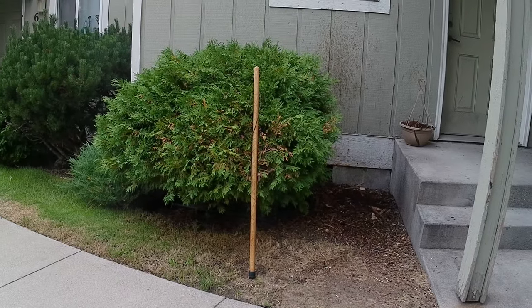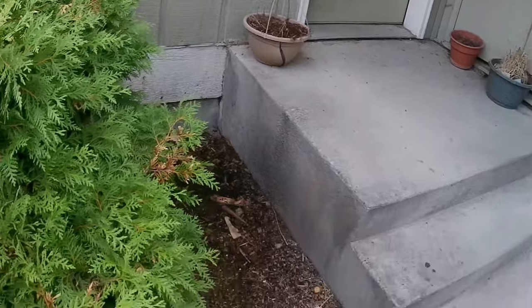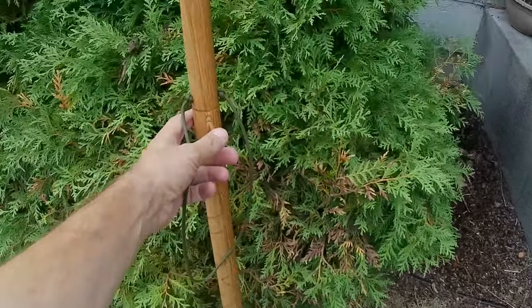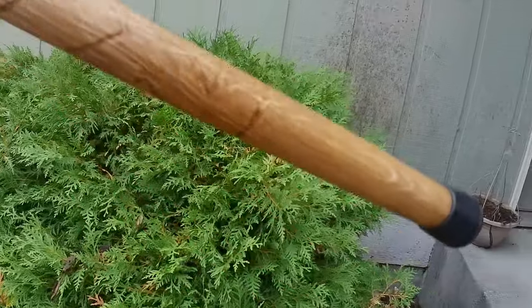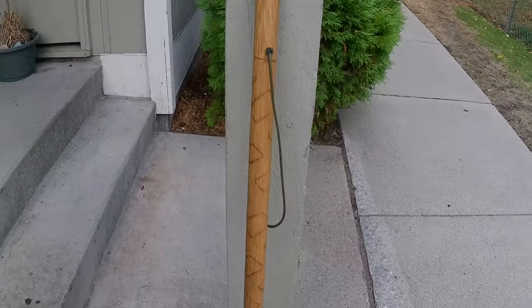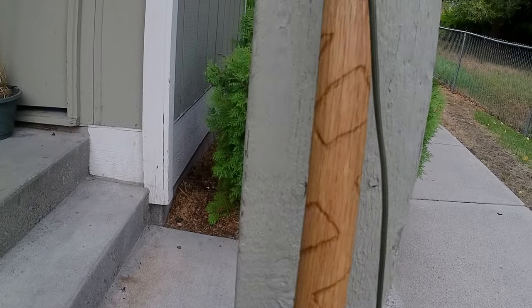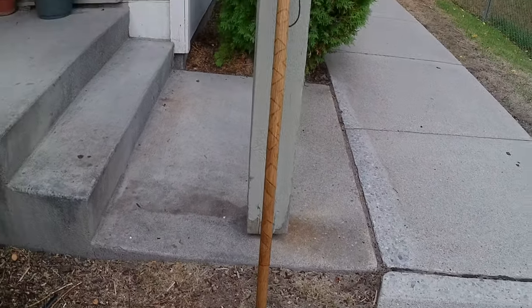Stick is done. Wrist strap, rubber tip. The pattern. It's all done.